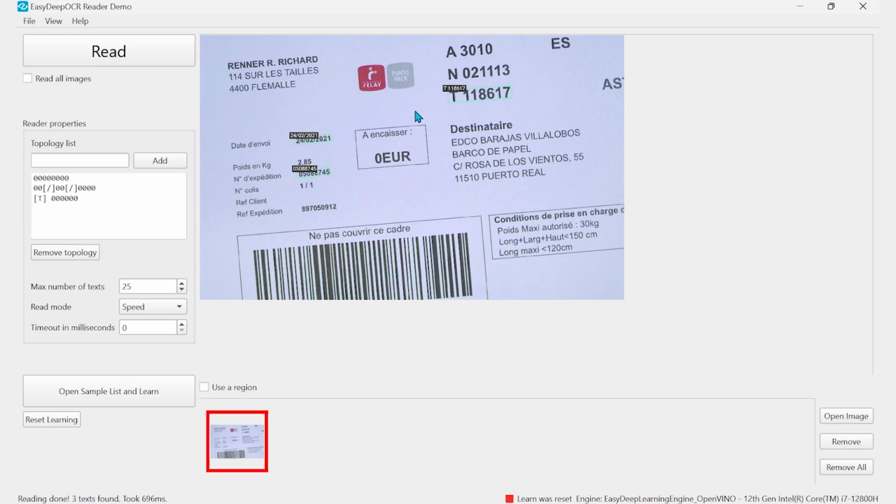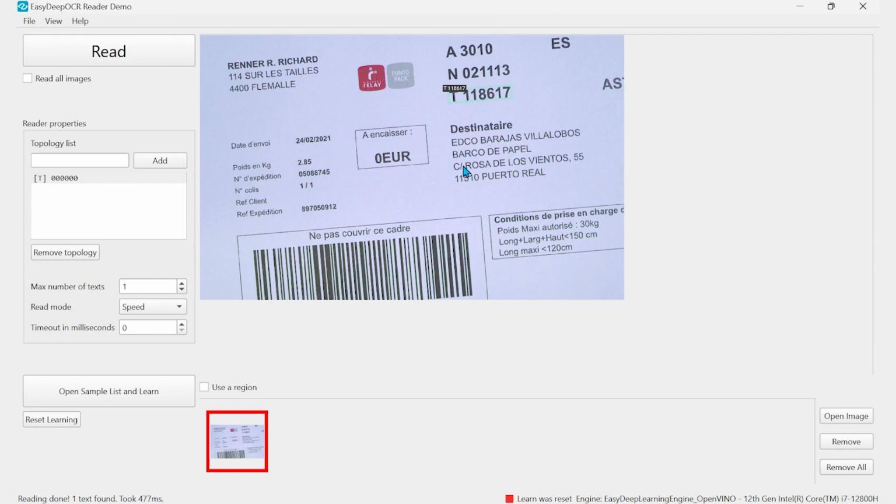So, for example, imagine that we only want to focus on this kind of text, the one that starts with T. So I will remove the other 2 topologies and only keep the one corresponding to this kind of text, and set the maximum number of text to read to 1. If I try to read with no further information, then you can see that the processing speed is around 500 milliseconds.